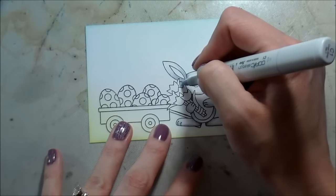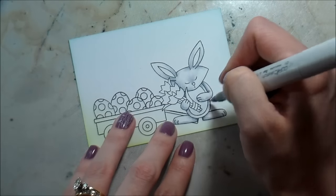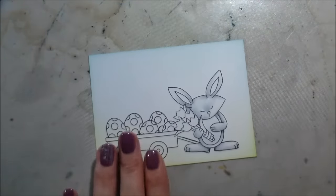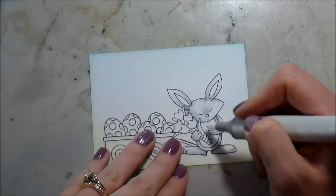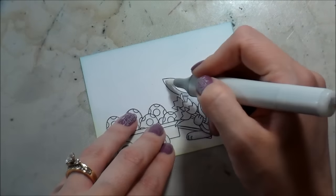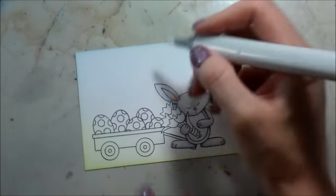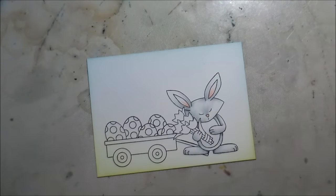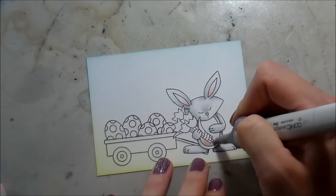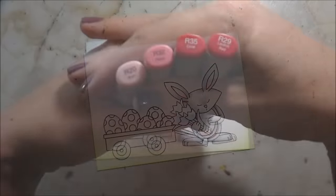I prefer to work with my Copics darkest to lightest and then lightest to darkest. This time I didn't feel the need to go back through the C3 since I didn't put the C5 everywhere, so I just went back to the C1. If you ever feel like you've gotten too heavy-handed with your shadows when coloring a white object, just get that zero marker — the colorless blender — and it will come in and save the day. I felt like I lost some highlight on his arms, feet, and the tips of his ears, so I just hit that with the zero to clean it up and brighten everything back up. The R20 goes in his ears and nose, blended back out with the zero so it fades to a really light pink. I decided to add a little bit of pink to his belly too — I know there aren't bunnies with pink bellies in the real world, but it's a card and I can do whatever I want.